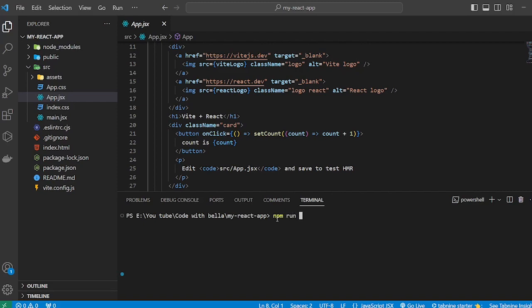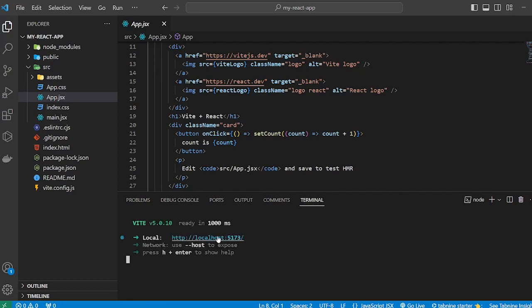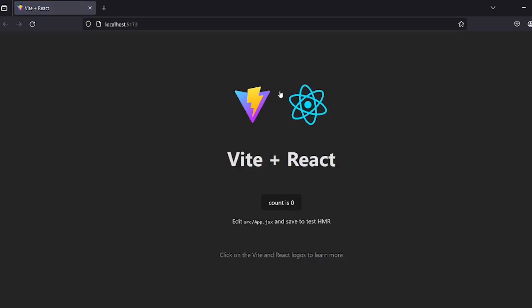Now run our app. Open the terminal, type the command npm run dev, then click this. Good, our app is running.